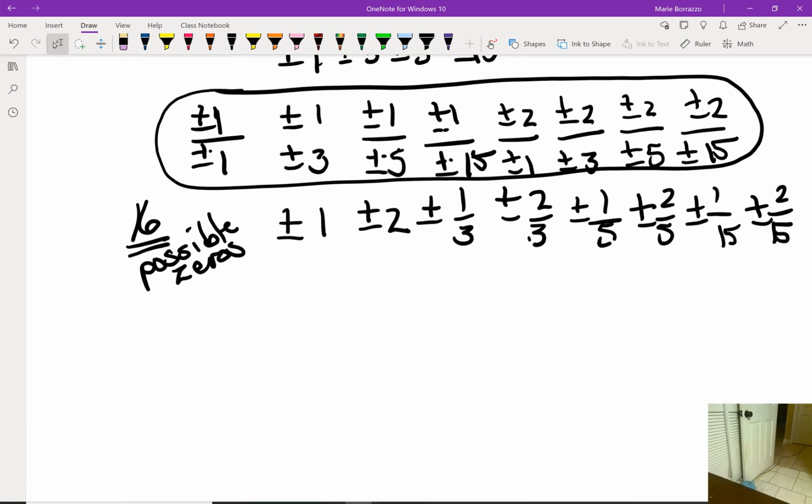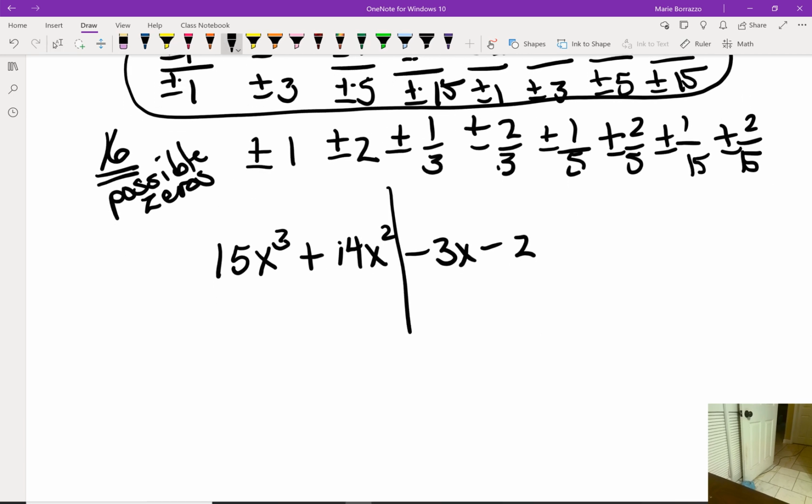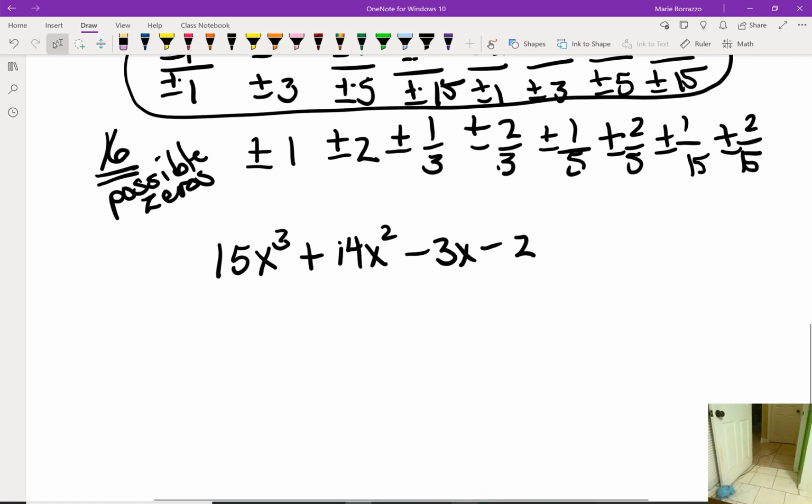So when you actually throw them into the equation, we could try, for example, okay, let's see if we can use simplifying. Let me see, 14x squared minus 3x minus 2. So I want to check to see if maybe I can factor by grouping, as an example. So let's pull out the x squared. I doubt it. This is going to give me 15x plus 14. And that's not looking hopeful. So factor by grouping is not something I can use. What you would do now, if you're actually trying to solve, is graph it. So let's go ahead and graph it first and see what we see. Maybe it'll be obvious to us.